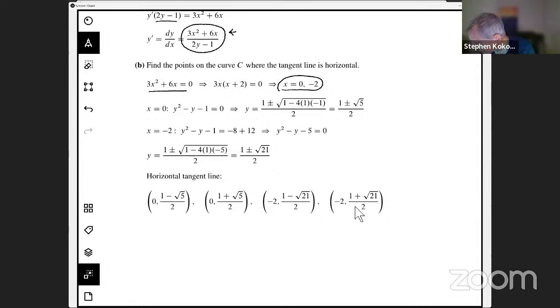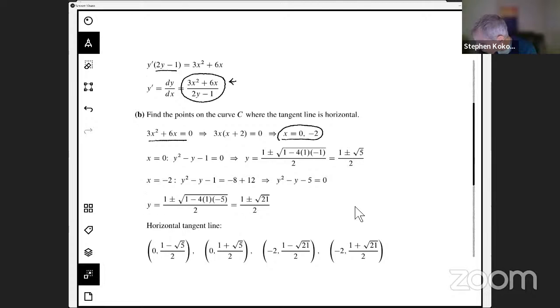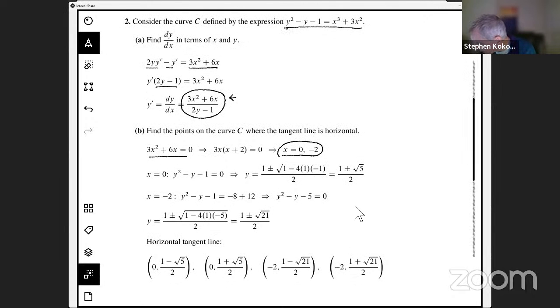So I'm going to plug x equals 0 back into the original expression. I apologize, Curtis, I'm going to arrow up just a little bit. I'm plugging x equal to 0 back into this original expression. On the right-hand side, I've got 0. On the left-hand side, I've got an expression in y. And son of a gun, that's a quadratic in y. I tried to factor that and could not do it easily.